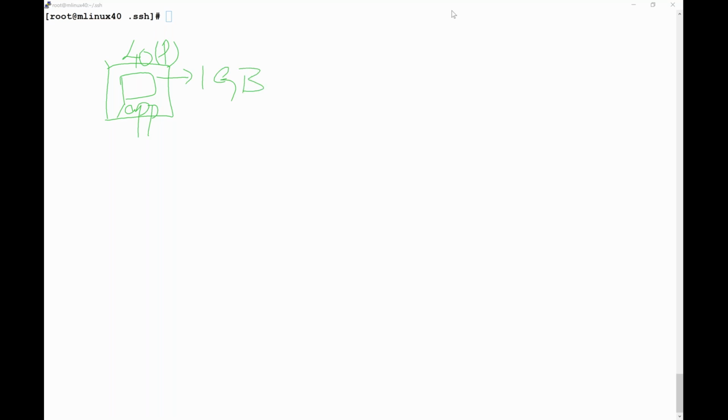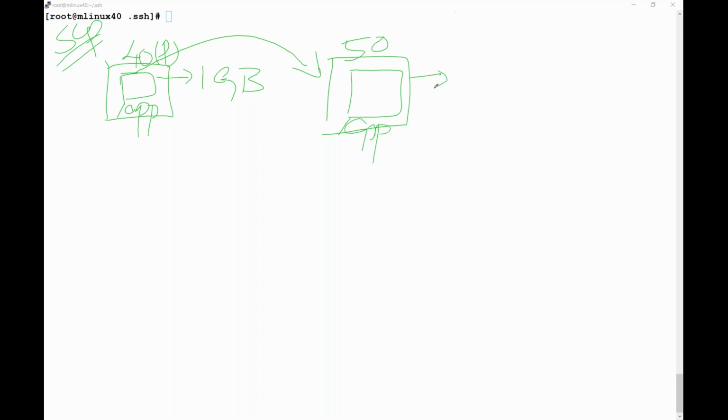Now I want to store the backup of this particular thing on another machine. Maybe it's 50. On 50, I want to copy this directory as a backup. And I'll be using the scp command to do this activity. See, for the first time, I have to copy the whole directory. So the entire directory will be copied over here and the size is around 1 GB. For the first time, guys, you don't even have a choice. You have to copy the entire directory. So the total directory has been copied, 1 GB entirely.